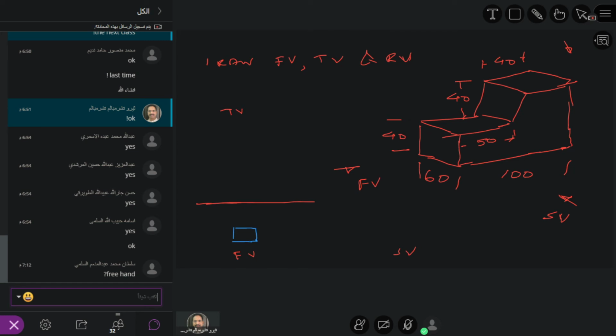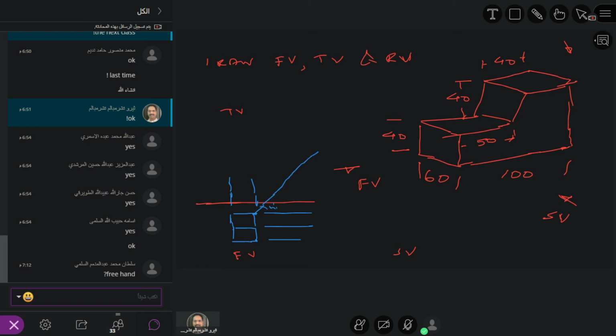Then you can see one more surface here, so extend this, and again it will be 40 and 60. Then extend these lines, and also project this line because it's a construction line. From the corner, you draw a 45-degree angle.